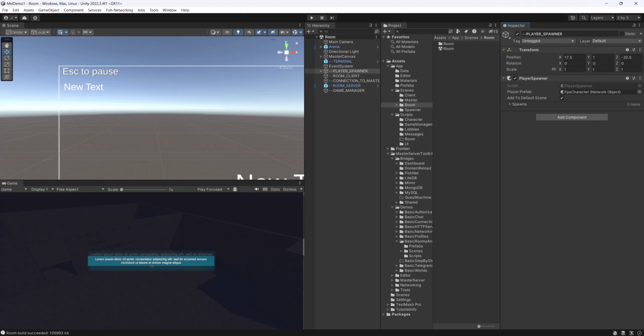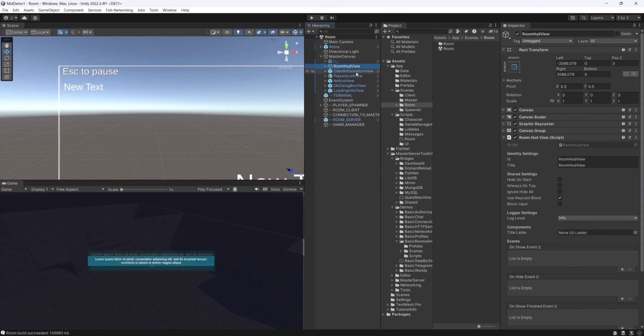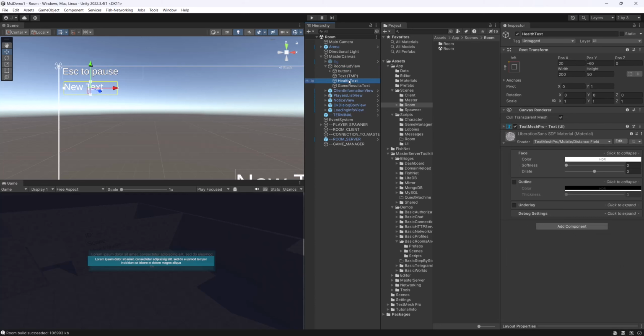What else? So yeah, player health. That was added to the prefab. Actually, no, the player health was added to the room scene. So if you go to the room scene, which is here, I already have it open. We have this room scene with the master canvas. Expand that room HUD view. On this room HUD view, what I did was I just added this TextMeshPro item here, and that has the top left anchor, and here's the values if you need to copy them down.